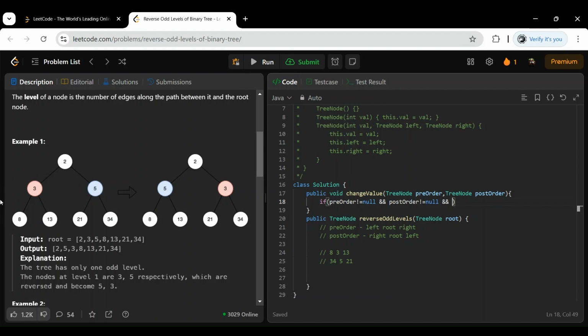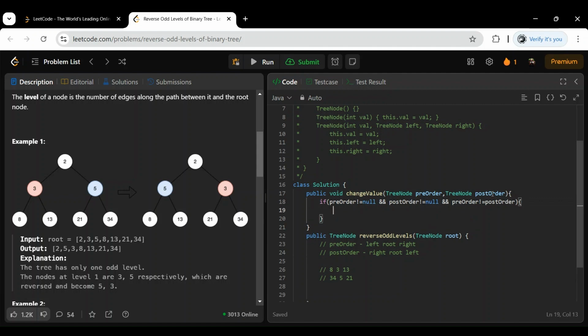But I want only the subtrees, so I will be passing only the left tree and the right tree. I'll use one more condition that both should not be equal, because otherwise for the same root I don't want to do a swap, as it has only one value.